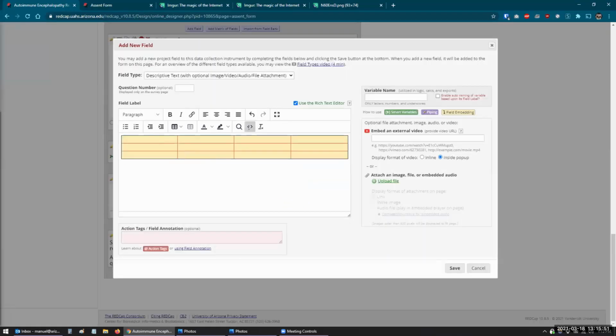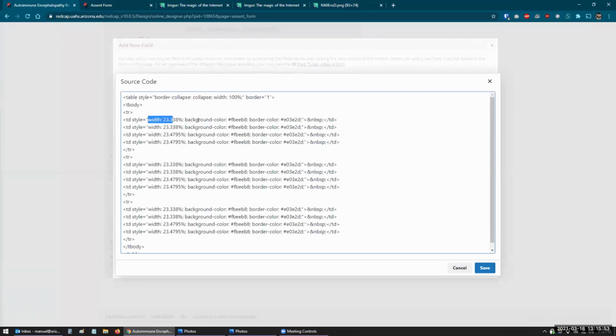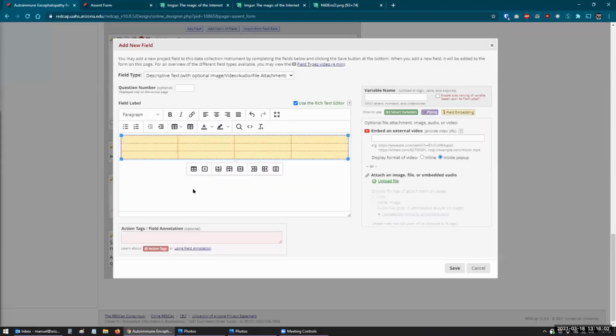And then you can go in here and you can see it automatically adds all of the HTML for you. If you want to get rid of the border, you would just set that width to 0, and it would show up here as a dotted line, but you wouldn't see it when you viewed it.